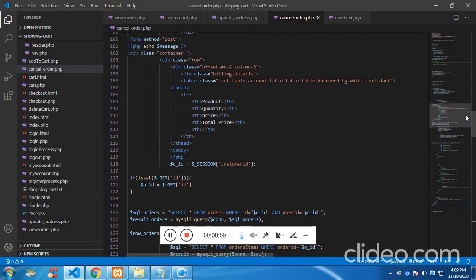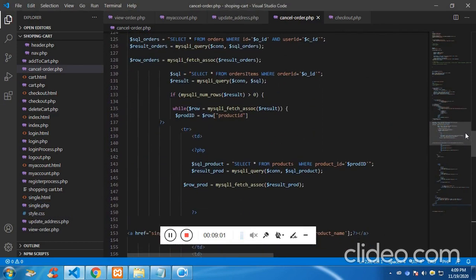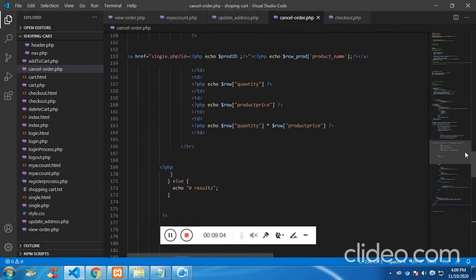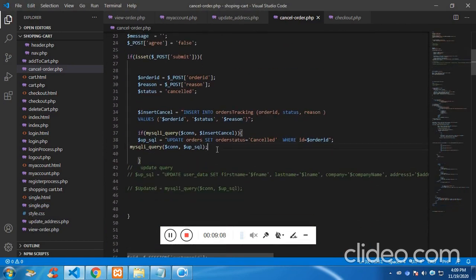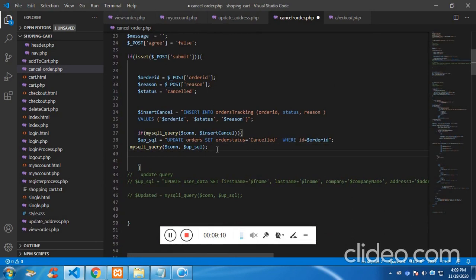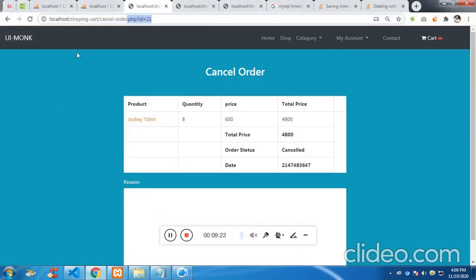So after inserting, let's have the redirection, header location, my account dot php. Fine.